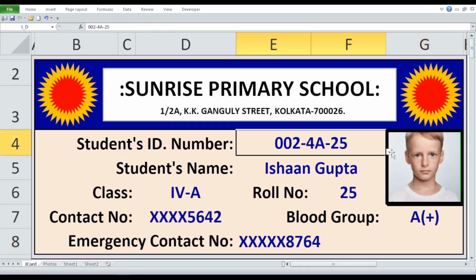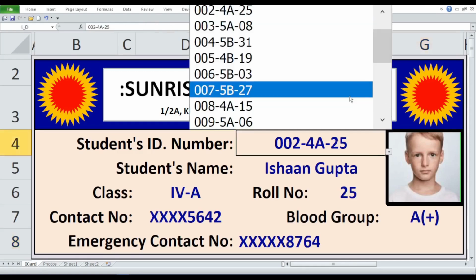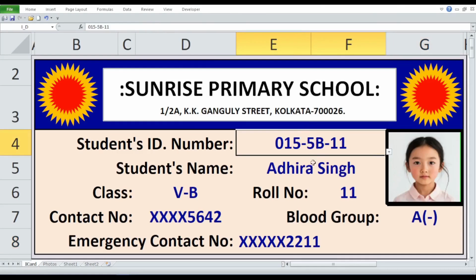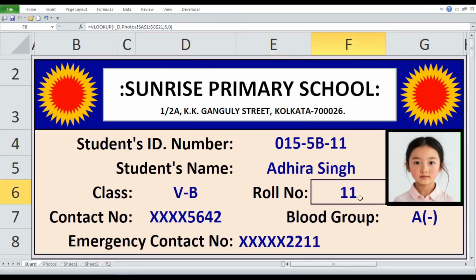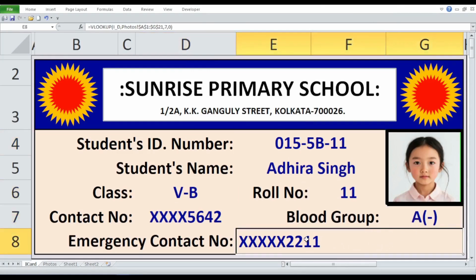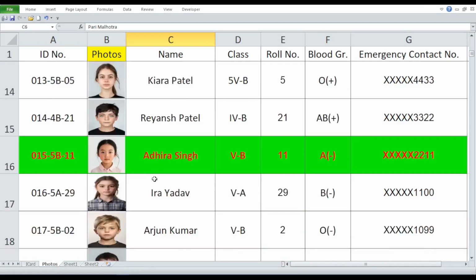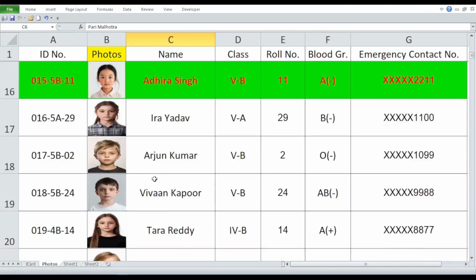Selecting ID 015-5B11 displays Adhira Singh, Class 5B, Roll number 11, Blood Group A negative, and emergency contact ending in 2211. The Photos sheet confirms Adhira Singh's row is correctly highlighted.